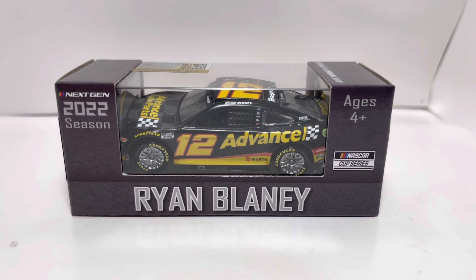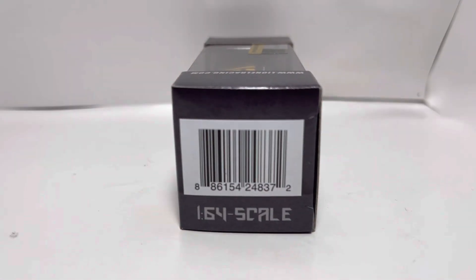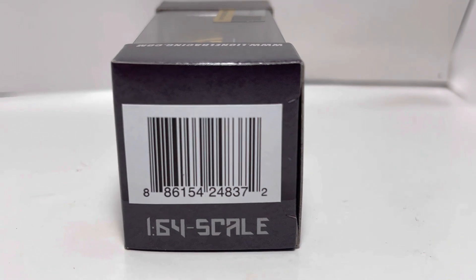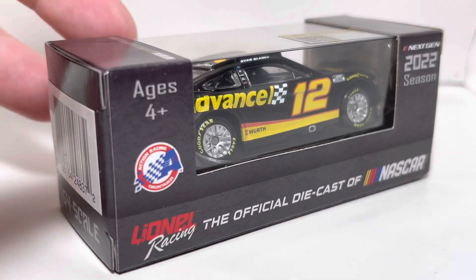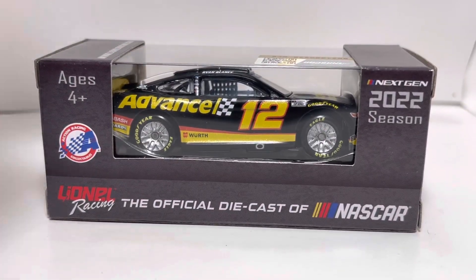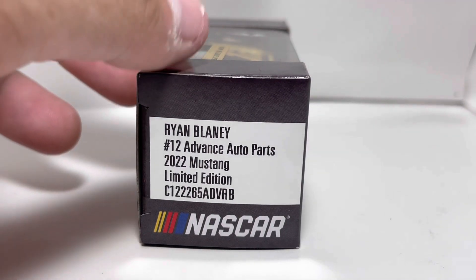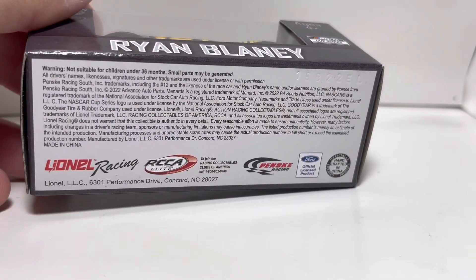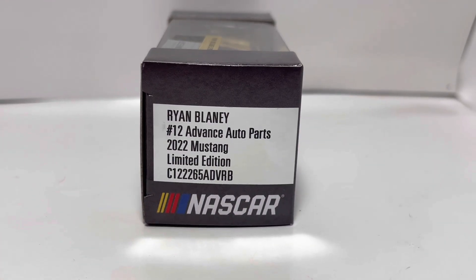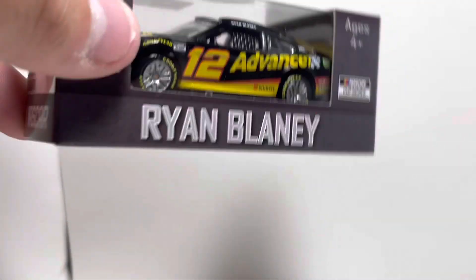Looking at the box art, we got '2022 Next-Gen' right there — Ryan Blaney. This is actually my first Ryan Blaney diecast in next-gen form — well, not entirely true, we had the Libman 1:64. I'm waiting on the Body Armor car to come out; as of the time of this recording it hasn't come out yet. The diecast chassis version has come out, but I'm just gonna wait on the standard. Here's all the box art: Ryan Blaney, number 12, Advanced Auto Parts, 2022 Mustang, limited edition. Pretty cool car — we'll go ahead and take it out of the packaging.